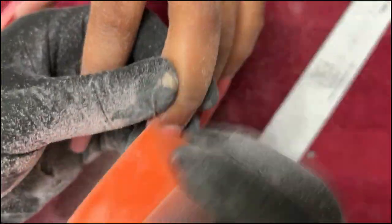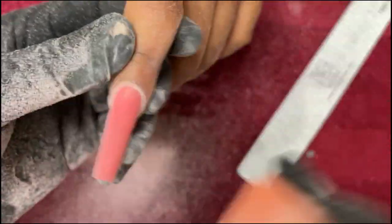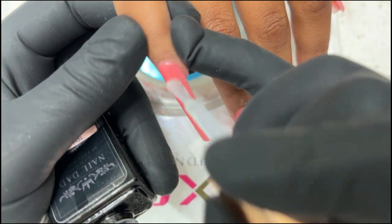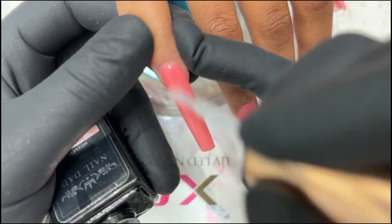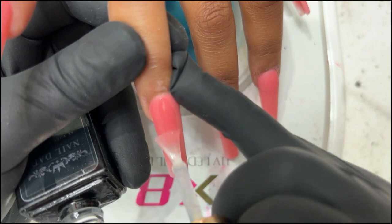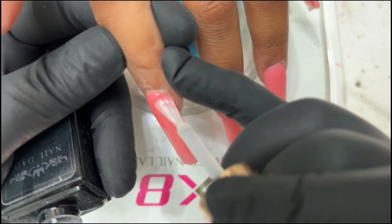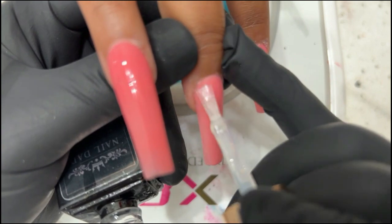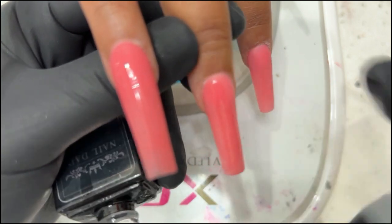Some class times I fill a class in like a week but I give myself a month and a half, and then students just have to wait. If it's filled, I ask: you guys want it next week or two weeks from now? Give them time to plan — if everybody's okay, then boom. Clean shaping, good foundation — this is what most clients want. Then you can slowly incorporate designs. A lot of you guys are jumping into designs and bling so fast that you forget what really matters is the nail itself. Seventy percent of clients out there want just this simple set — you can get out, get good money, get that experience.